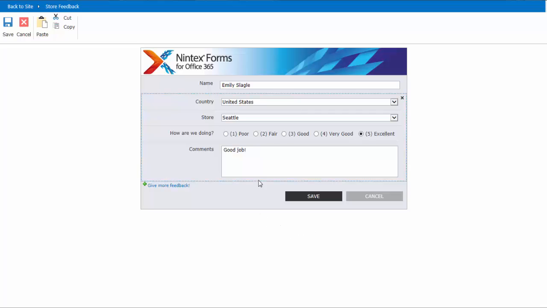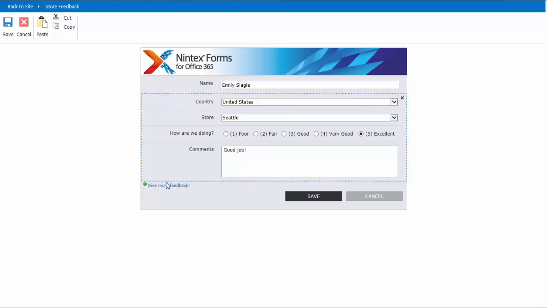You'll notice that my form fields here are contained within this box with this dotted line around it, which I actually customized to look this way. You can choose different colors and line types, or even choose to hide it completely. But this box actually indicates which fields on my form are included in the repeating section.